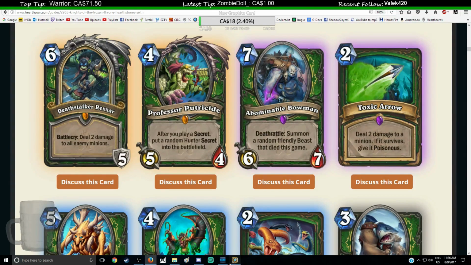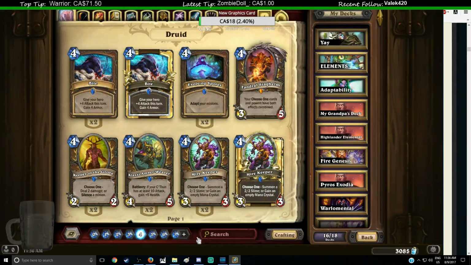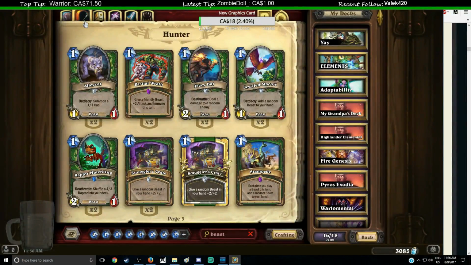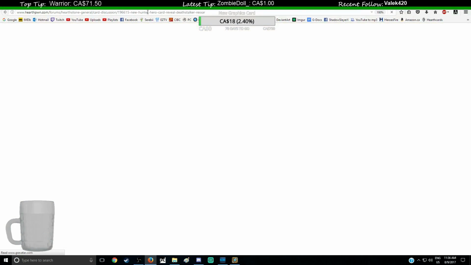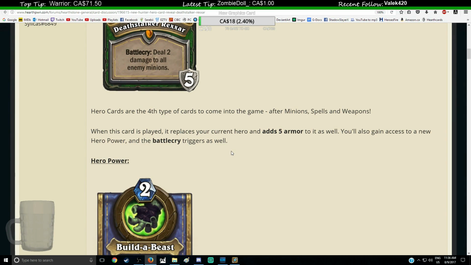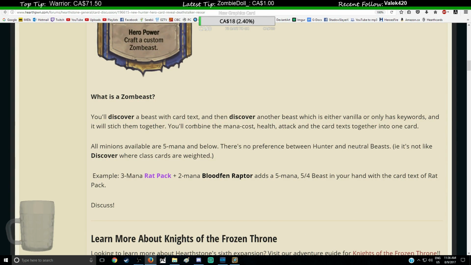So, it's nuts. If we type in Beast, and we go to Hunter, we'll talk about some simple things. The first beast can be any beast that's 5 mana or less. So you could get Alley Cat, Battlecry, summon a 1/1, and say you stitch together the Raptor Hatchling. Is that exactly how it works? I don't remember. Let's quickly double check. I know I just read it. Beast with card text. Keywords. So the second one only has keywords.